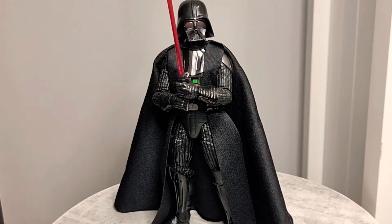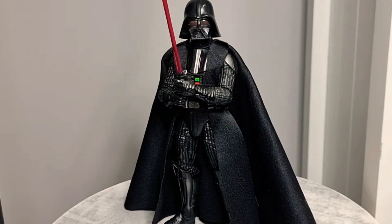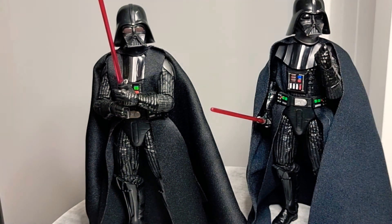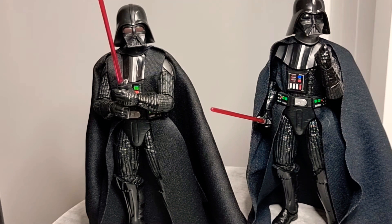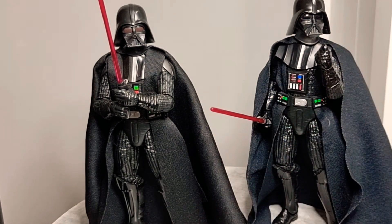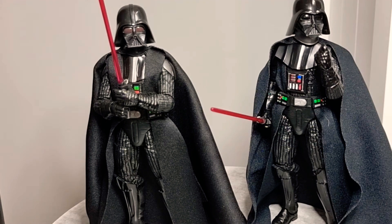Starting off in absolutely no particular order whatsoever — A New Hope. This is the 40th anniversary Darth Vader from A New Hope, and it's a really nice Vader. I might as well bring in the other Darth Vader too — that is the Empire Strikes Back Darth Vader. There are some slight differences I showed in my review. I do love this one a lot more. I'm really looking forward to the Return of the Jedi Darth Vader, which should hopefully give us a removable helmet — I think that's going to be one of the best Vaders we're going to have. This one came with a wee display piece as well, which was pretty cool. So that is the two Darth Vaders I have in my Black Series Galactic Empire collection.